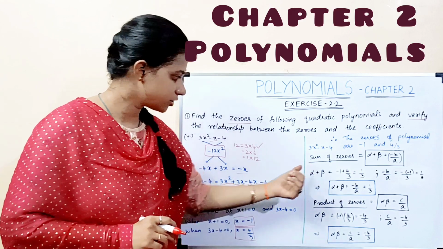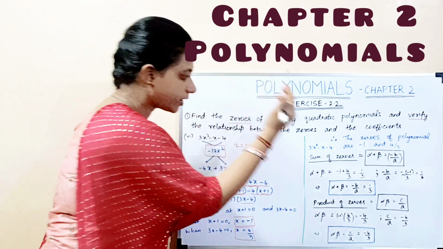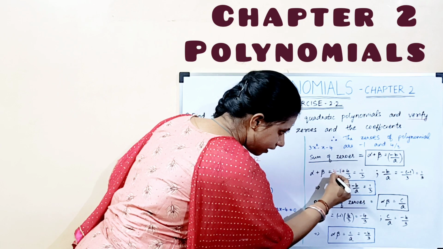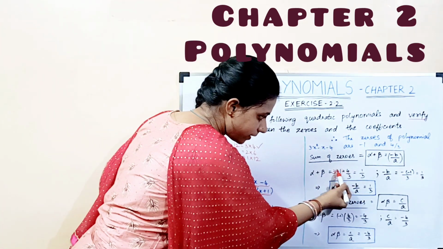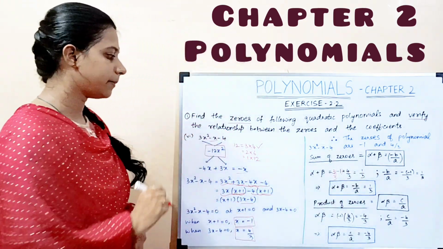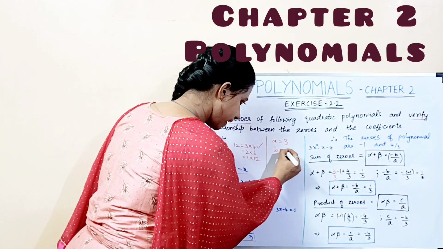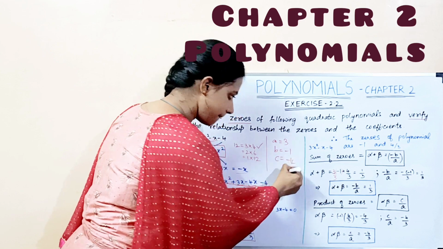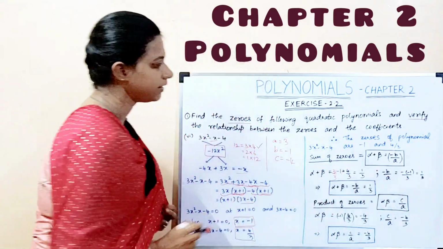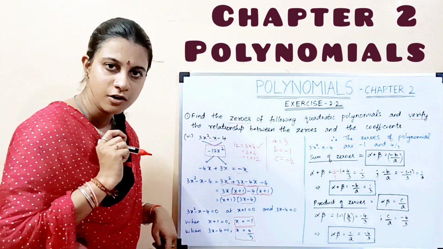Now we will verify the relationship, that is sum of the zeros alpha plus beta, that is minus 1 plus 4 by 3. Here we will take LCM. With this minus 1 we will multiply and divide by 3, so that we will get 4 minus 3, that is 1, and denominator will be 3. So alpha plus beta will be 1 by 3. Coming to minus b by a, here a is equal to 3, b is equal to minus 1, and c is equal to minus 4. So for minus b by a, it will be minus of minus 1 by 3, that is 1 by 3. So we get alpha plus beta equal to minus b by a equal to 1 by 3.